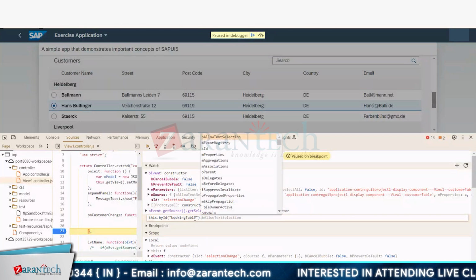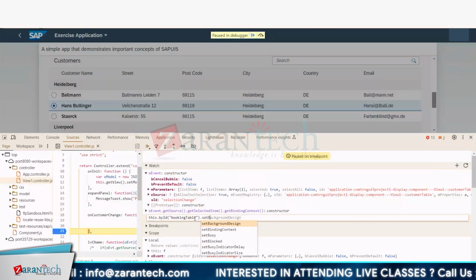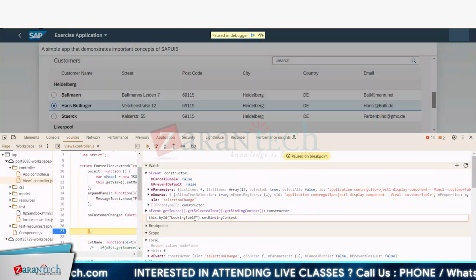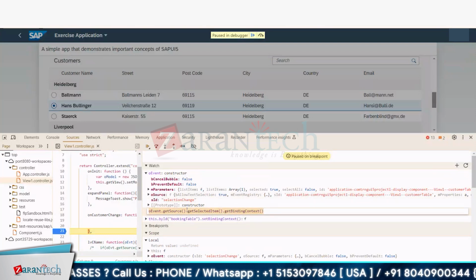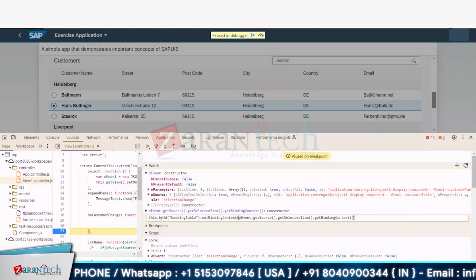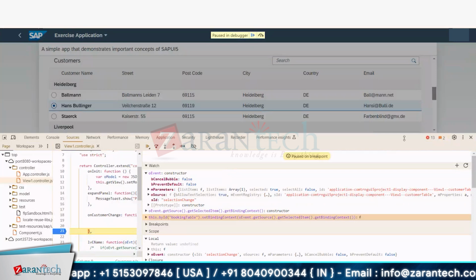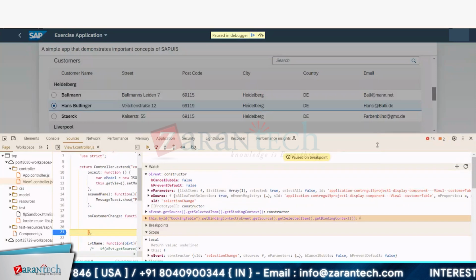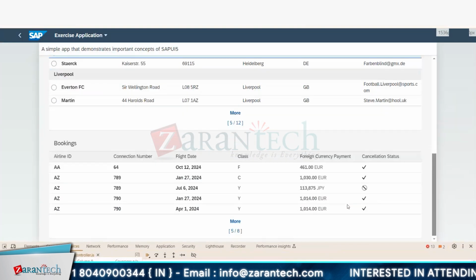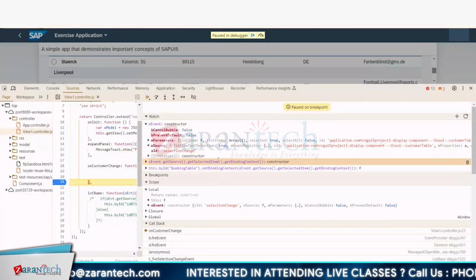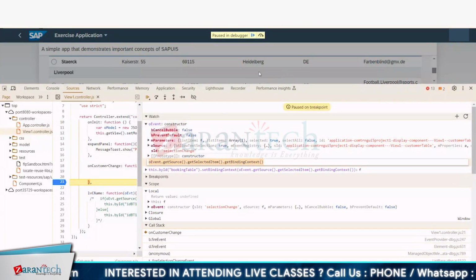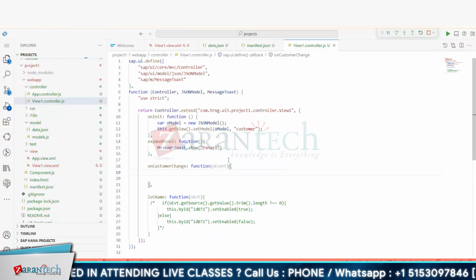So I say dot set binding context of what? Okay, I need to set this. Control C. Once I set this, you will be seeing the data. See, the data has come. Clear? To get this, let me copy this and put it in my controller.